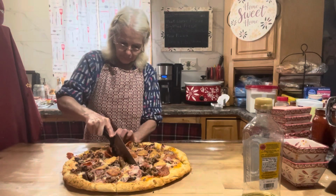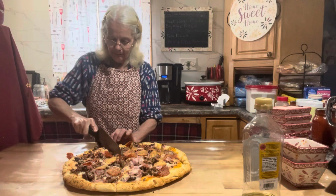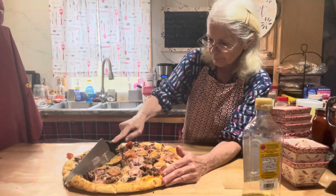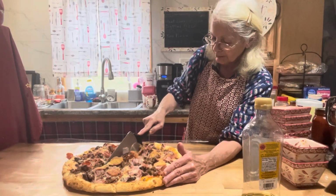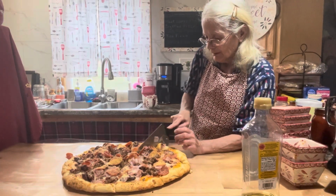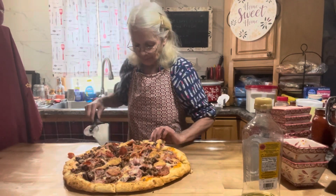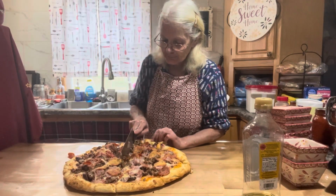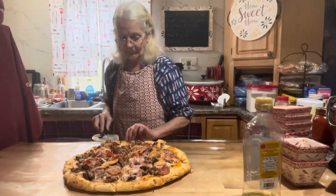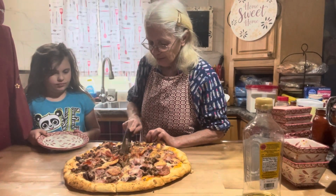Sophie, honey, can you hand me a small plate? Oh, there's some big slices. Wrong one. I was going for a fork. Go, Grandma. Oops, got a little speck here to cut. Thank you, babe.